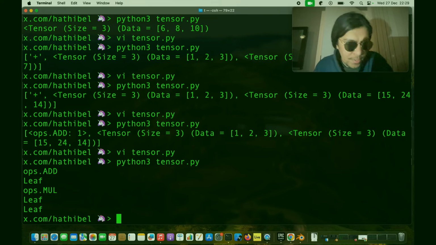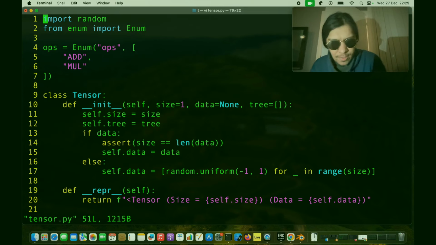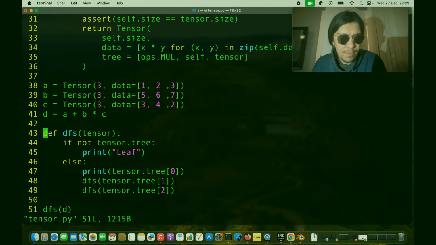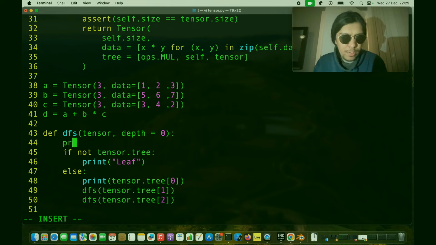Okay, we got something, but it doesn't really look like a tree because we are not really looking at the depths here. Let's create a depth argument here. By default, it's going to be 0. And based on the depth, we are going to print spaces. And we are not going to have a new line here.